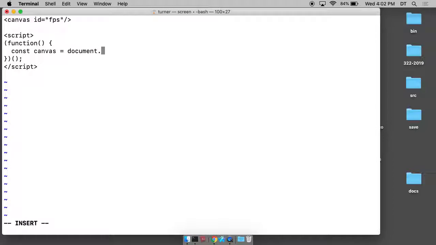There's a document object with the function getElementById, and we can use that to get our FPS canvas. We're just going to render a calculation that's estimating the frames per second that we're drawing to the canvas at.